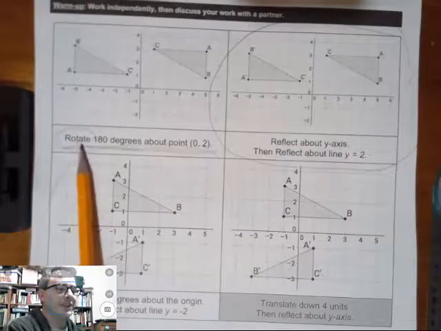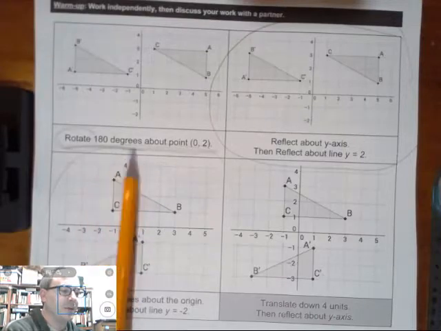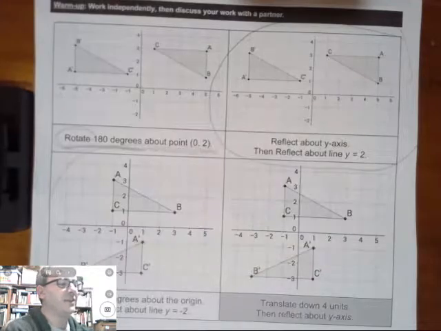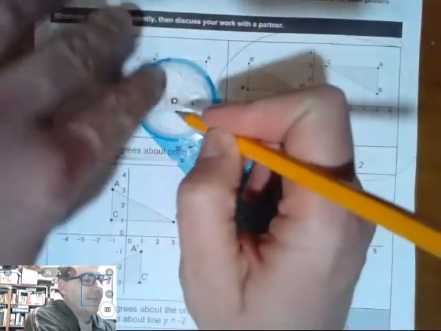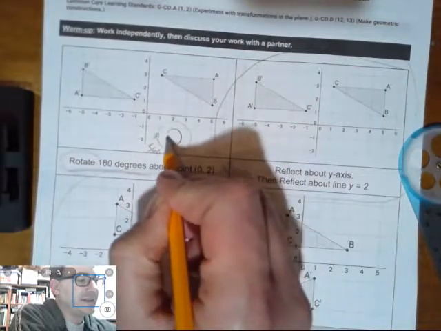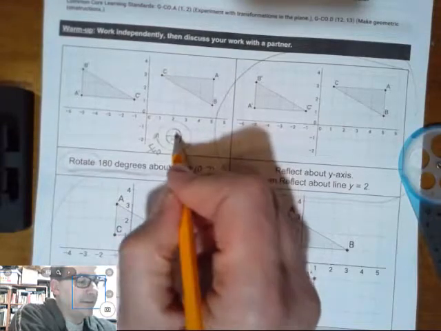So we're going to rotate 180 degrees. Where have we seen this before? Maybe we want to pause the video here, or maybe we just want to shout it out. 180 degrees, we saw that when I talked about how many degrees in a straight line. I said, if in a circle there are 360 degrees all the way around, then a straight line across that circle is going to be half of 360. It's going to be 180.